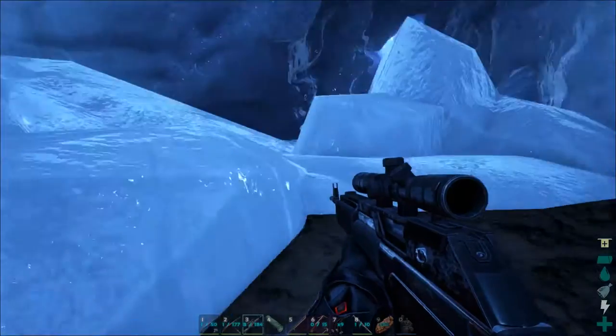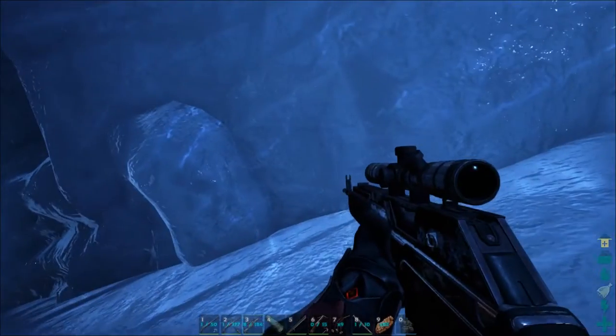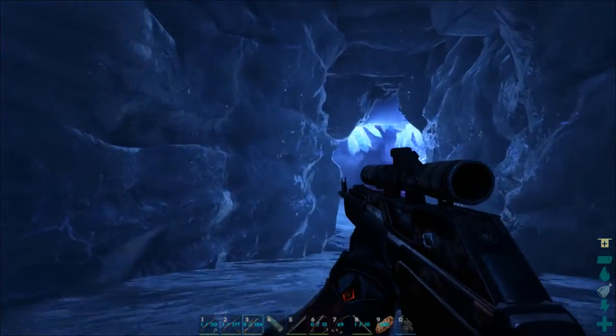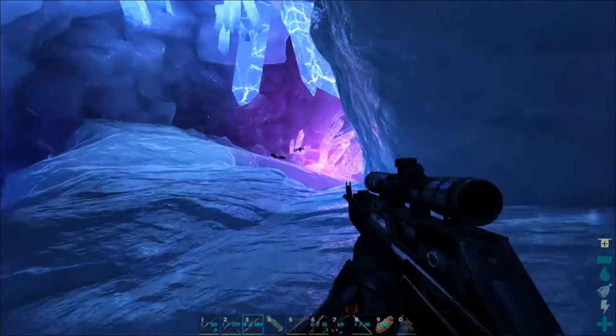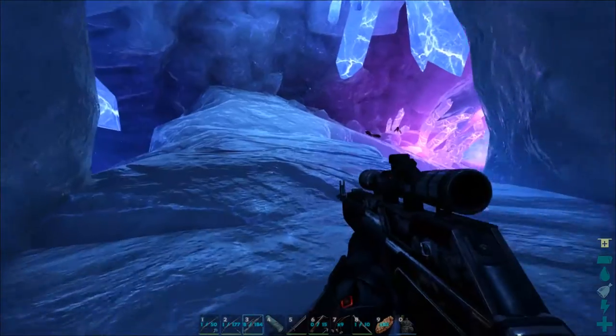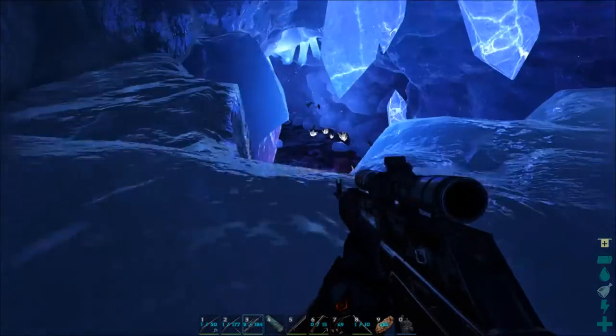Hopefully I don't get stuck in any of this stuff. This looks amazing. I mean, look at that. You can see the sparkles in the wall, and I definitely don't have all the graphics turned all the way up, so I'm sure it would look even better with that. Oh, we got a purple area. We got some spiders, some bats, some more bats, some crystal.